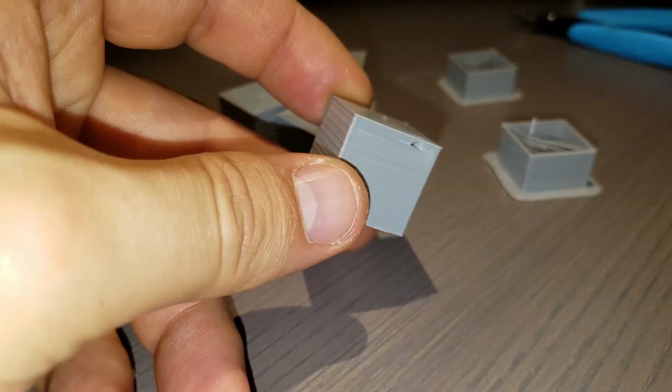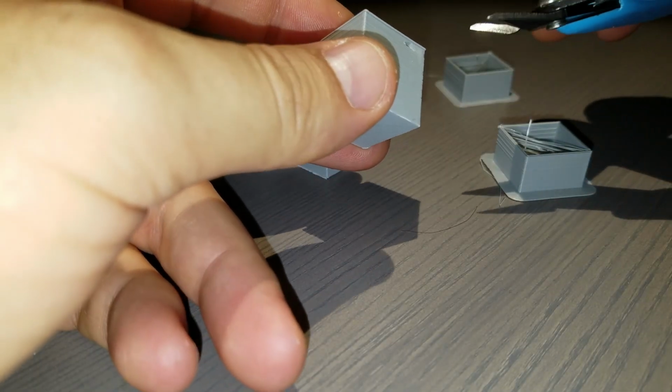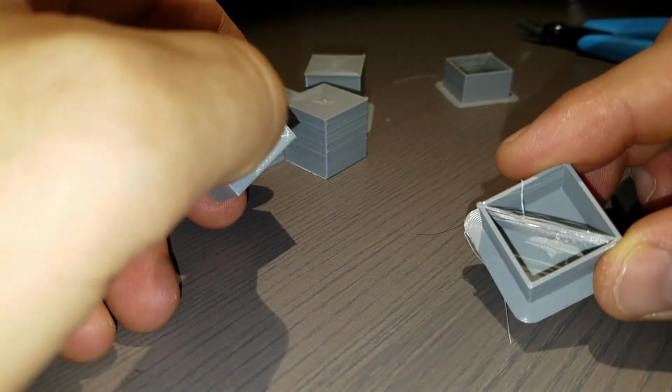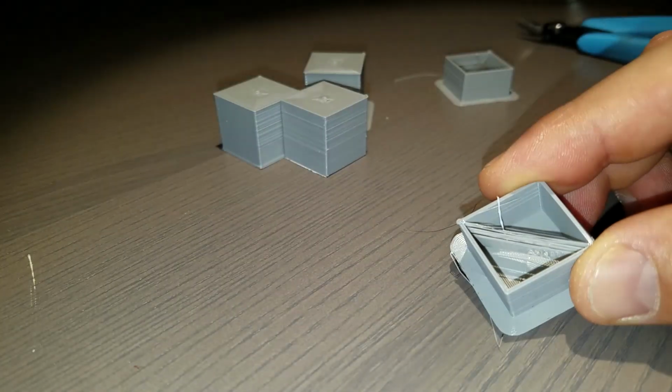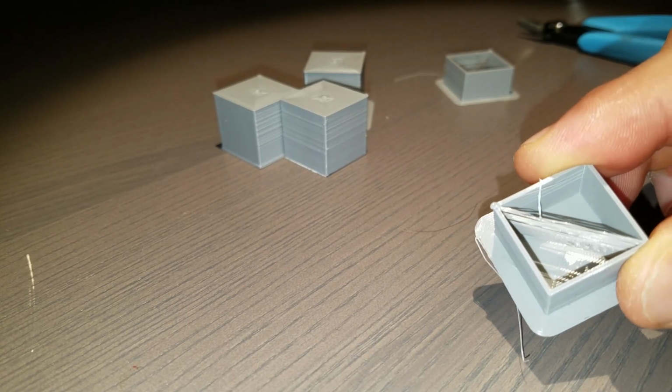Alright, we're gonna break this cube to see how it is organized inside. We're gonna break it and we're gonna see how it is organized inside. Because if we look inside this one right here, we see that there is the wall on the inside up to a level it's very fine and smooth.